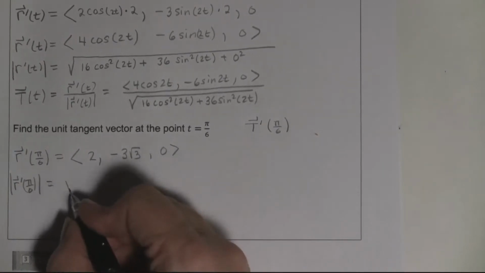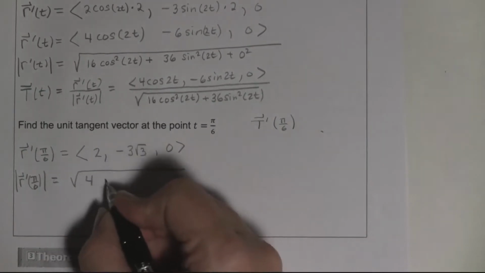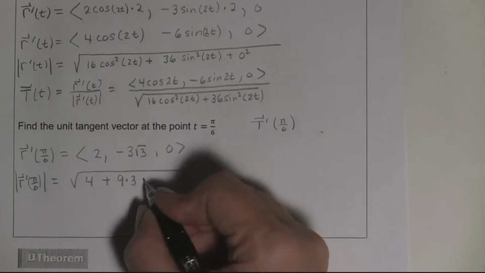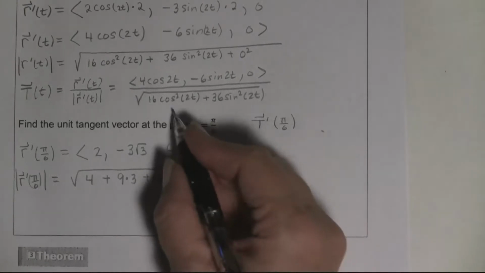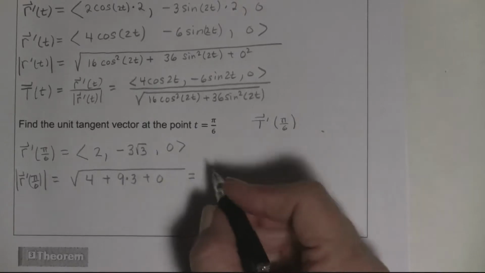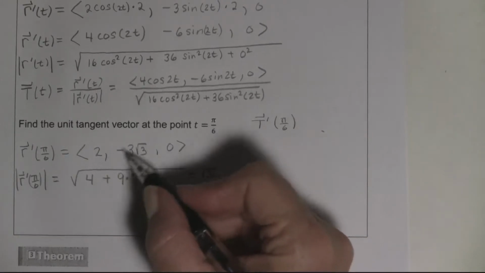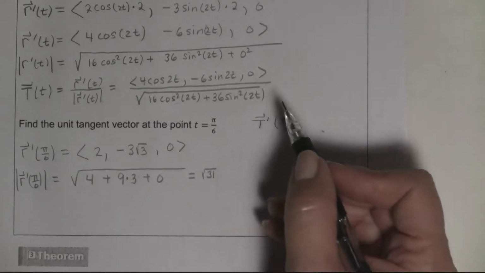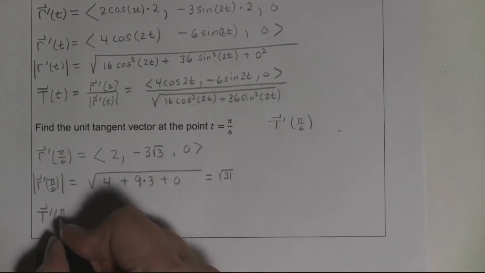So I'm going to find the magnitude. Instead of putting it in that formula right there, I'm going to square the pieces and add them. You can kind of see that's a good way of going. It was a lot easier than putting it in there, right? So 27, I hope I don't mess it up, because that would be embarrassing as I'm saying that it's a lot easier. If I was to mess this up, which is squaring these pieces, adding them, and then taking the square root, what chance do I have there? None. And so this is going to be T prime, our vector, at pi over 6.